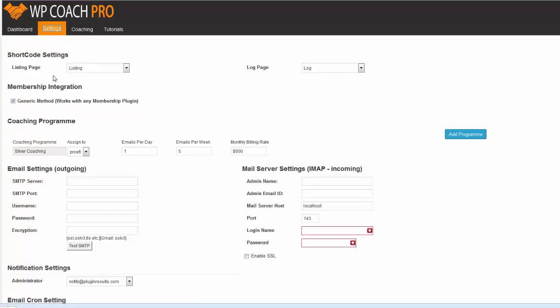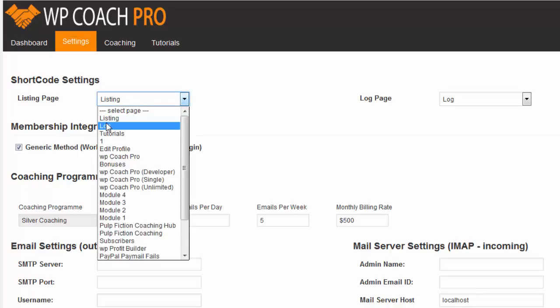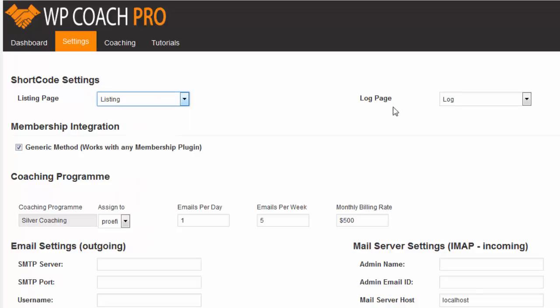Now, after you've installed, the plugin actually creates two pages. It creates a listings page and it creates a log page. And you want to make sure that you specify those pages. I've already done this. So you'll go here, you'll click on the drop down menu and you'll select the listings page for listings and you'll select the log page for the log page. This is a very important step. These are the two pages that your clients will go to be able to correspond with you, to be able to see the complete journal of questions and answers. So we've done that step.